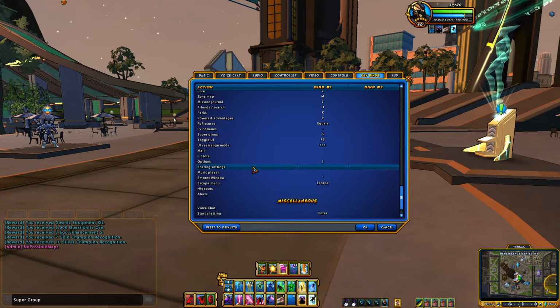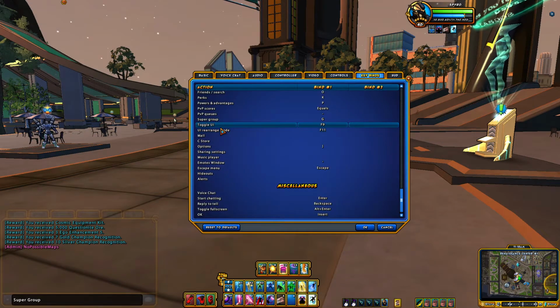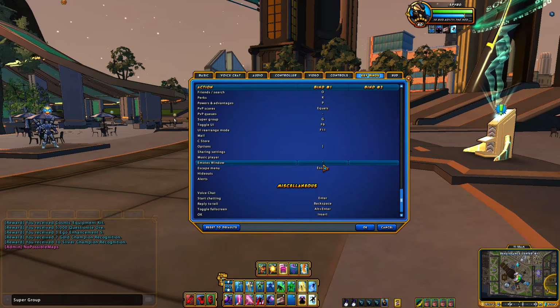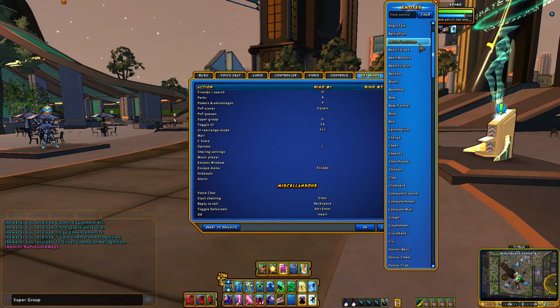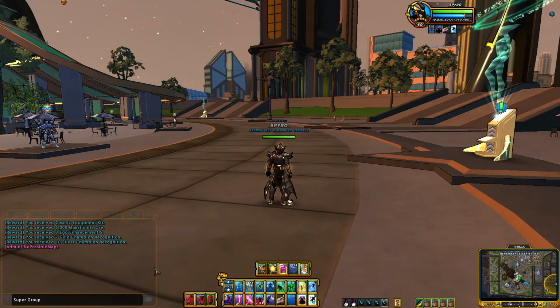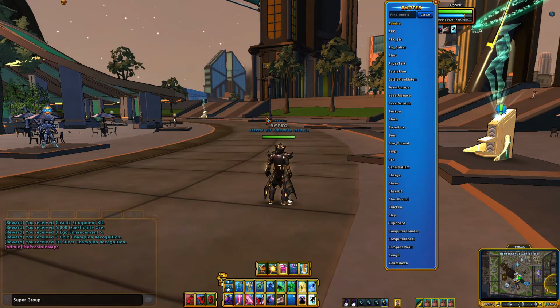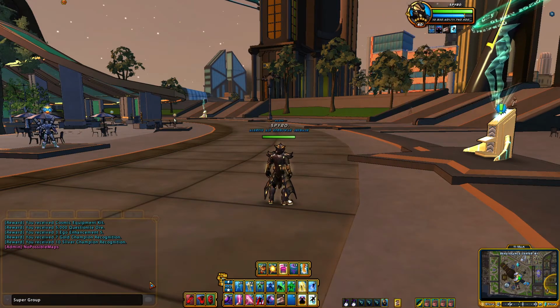Now here's some stuff, like toggle UI. This is toggle UI arrange mode, if you want to arrange it, this is not default, but this is how I edit the emote window. So this is the key for this emote window. You can access this here in the chat, so it kind of gives you friends, emotes. So this is where emotes are. You click on this and it drags out. You can scroll. So we'll go to chat.